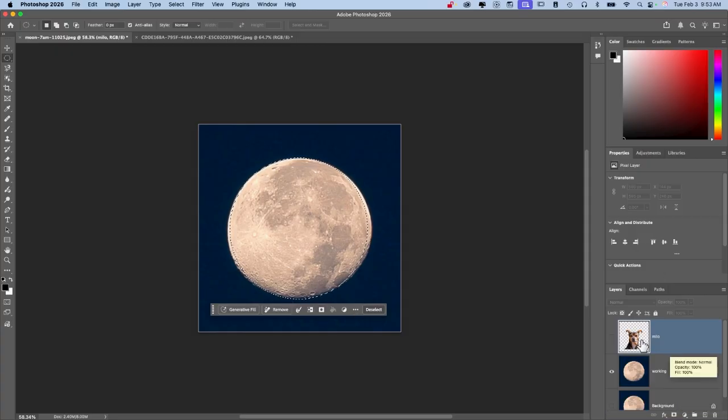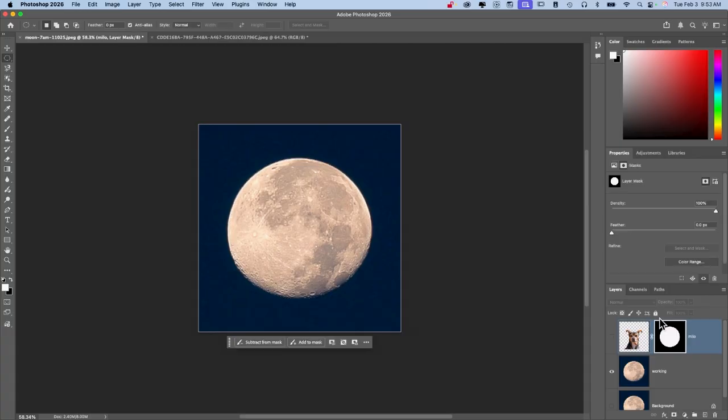I want you to see too, look, the Milo layer is the one that's actually active here, right? It's colored, it's got the white frame, but it's not visible. And when I add this mask, it adds it to this layer, right? It didn't add it to the layer that I was looking at, that I actually made the selection on. And so, what do you think is going to happen when I turn this layer visibility on with Milo?